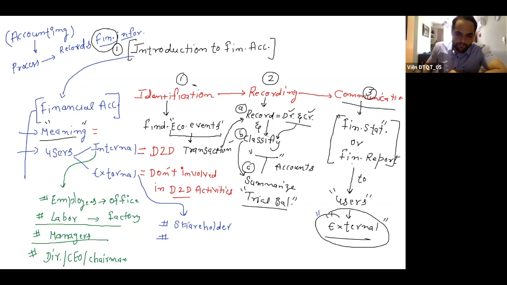Next one is similar to shareholders, but of course they are not shareholders, which are banks. Who are the banks? They provide money to the company, but they are not like shareholders, because the money we get from banks is known as debt or a liability, but the money we get from shareholders is known as equity. Right? So there's a difference that we will discuss later. But of course, banks are also external users.